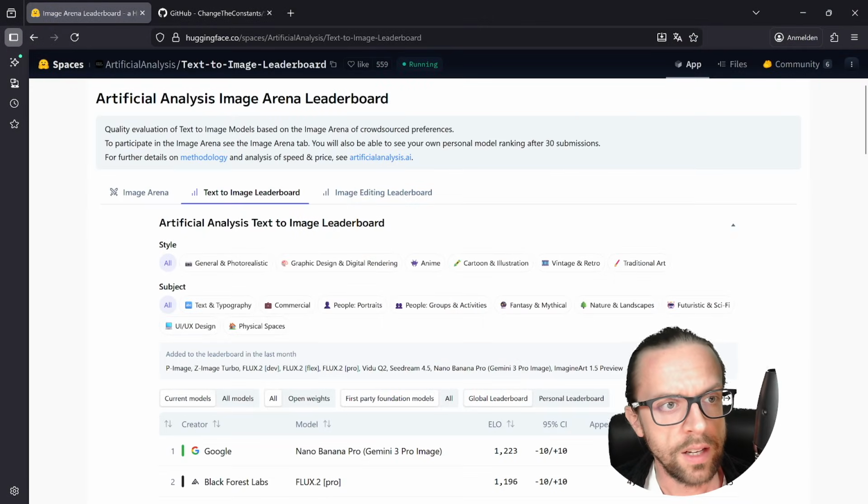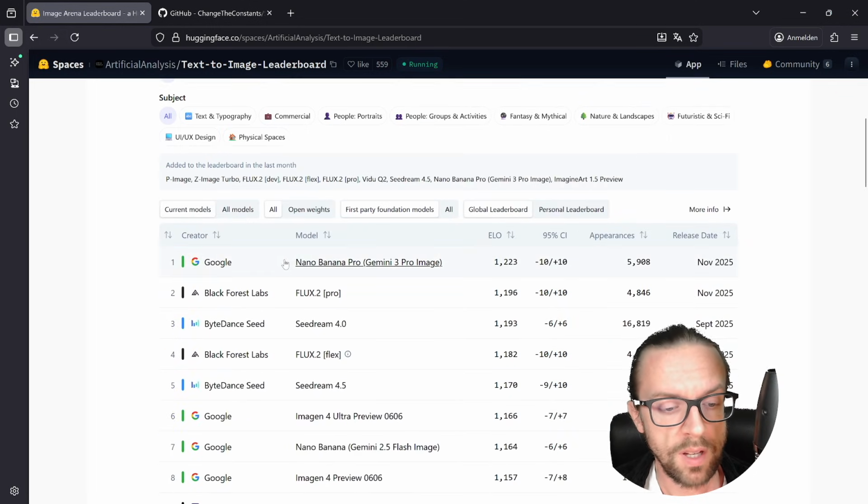However, without further ado, let's go to our screen sharing. And first of all, let's have a look at where Z-Image Turbo is currently placed. Here we are on Huggingface, on the Artificial Analysis Image Arena leaderboard, with our very first place model, Nano Banana Pro 3, still there since November. The new Flux models also did not pass the Google winning model. But the question is, where is Z-Image Turbo?